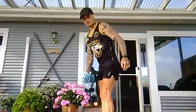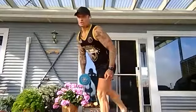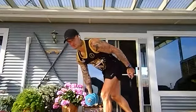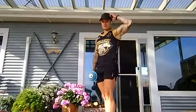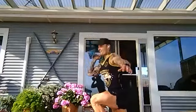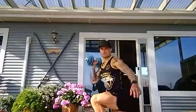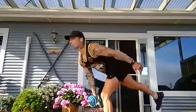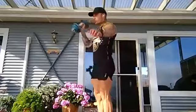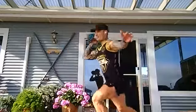Step back. So with that, when you do go back, if for whatever reason you lose your balance, you don't have to go to a straight leg like that. You can just take that back leg back slightly, soften it, and do a little deadlift. Otherwise down. Up. Again, power motions. Down, explode. For a lot of us, our dumbbells are going to be too light for this. So really focus on speed. And you can transition it so as soon as it comes up to your shoulder, bang.